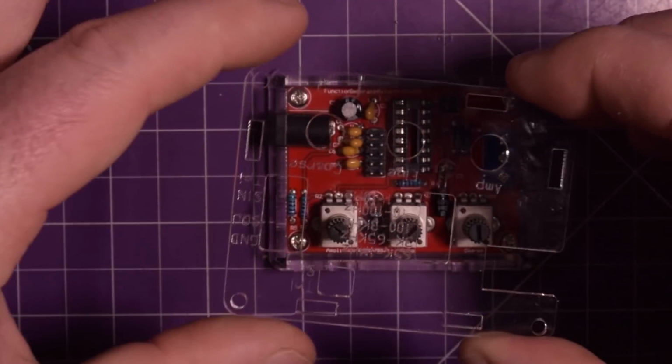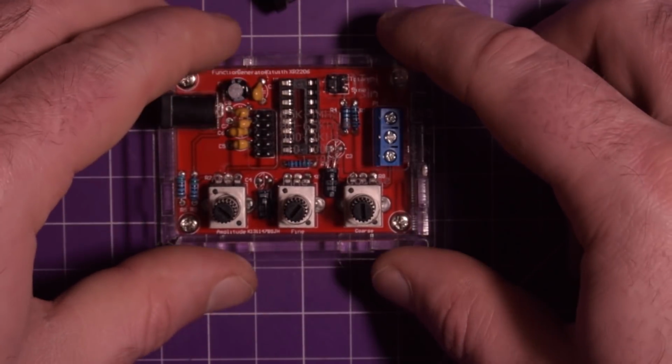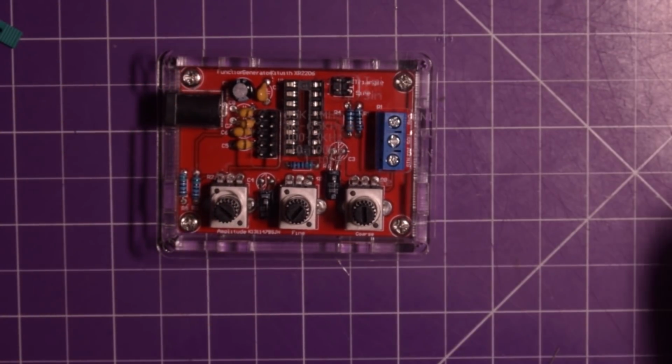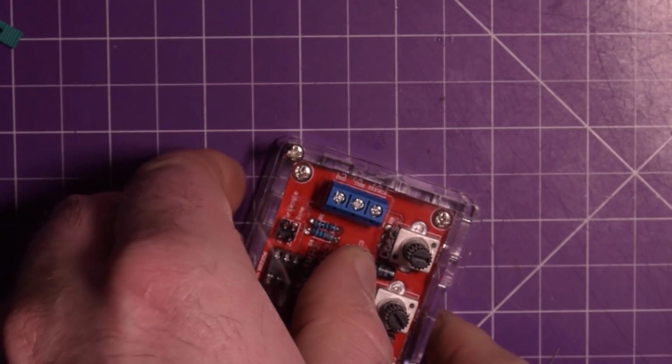And then you've got lettering here, like this: ground, square, sine, triangle. It should all slide together. And it does. And then you fit these little screws in. And there's no threads, there's just a little serrated sort of hole at the bottom that these are supposed to dig into. At least I think so. I think that's the point. Can't really tell if it wants to go in there. You just squeeze this.